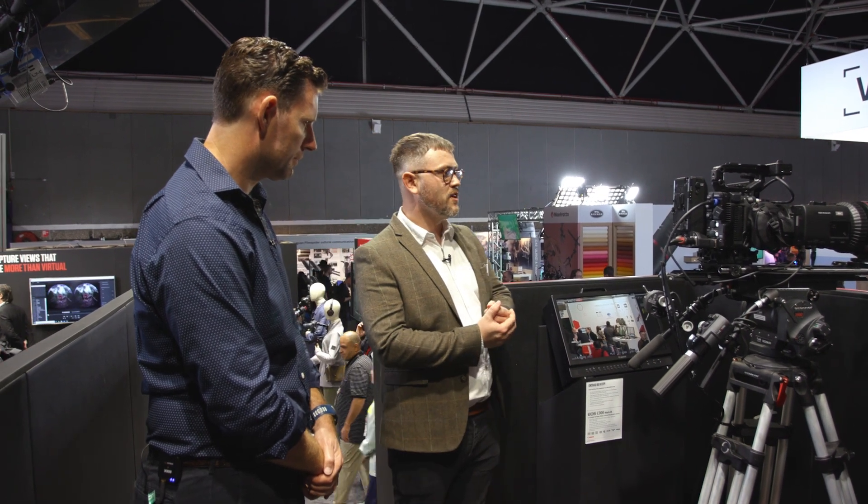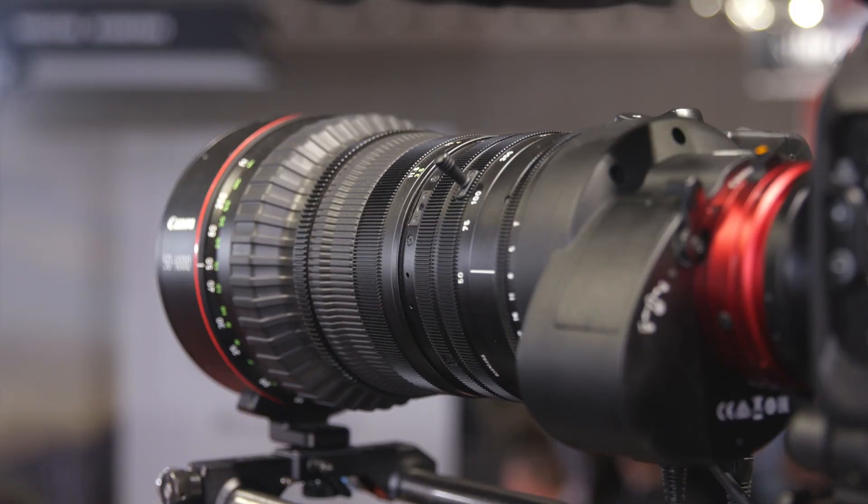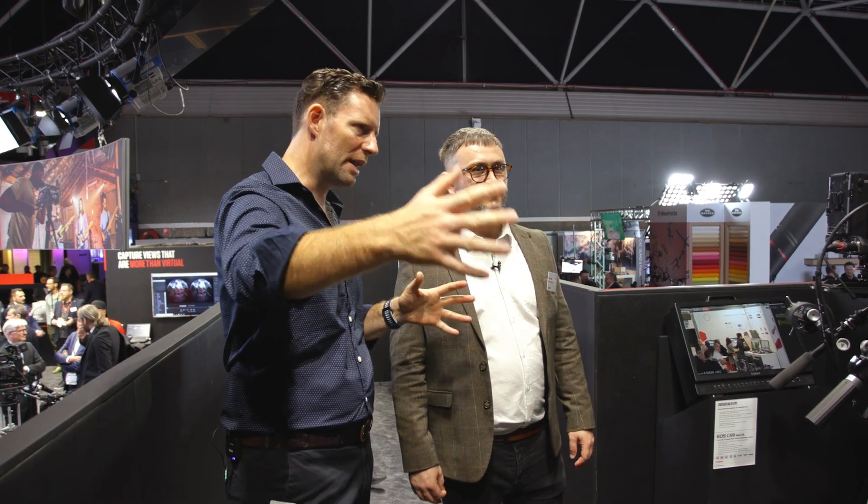Last but not least — the beast. The CN20x50mm — the biggest lens in our cine servo series. You've seen a few of its siblings downstairs. An incredibly powerful lens, it also features that 1.5x extender for full-frame or Super 35 coverage. The long focal length — 50 to a thousand — makes it really really popular for documentary shooting and wildlife shooting. If you watch any BTS footage of documentary or wildlife productions, nine times out of ten you see this lens popping up. Beautiful image quality and an incredibly long zoom range. It's really nice to see the whole family of broadcast lenses — a solution for everybody.